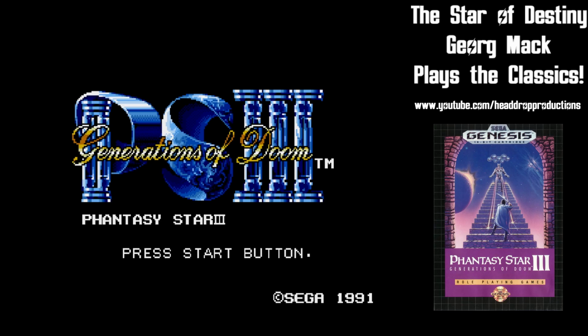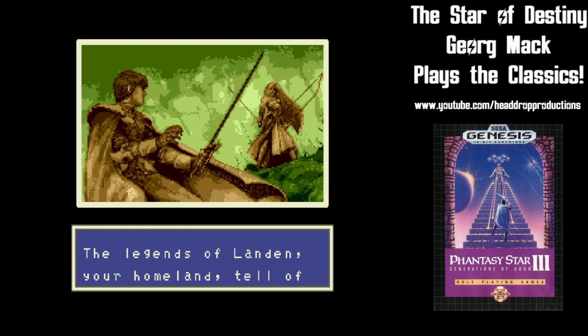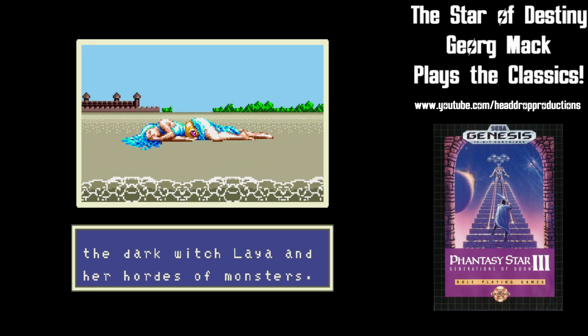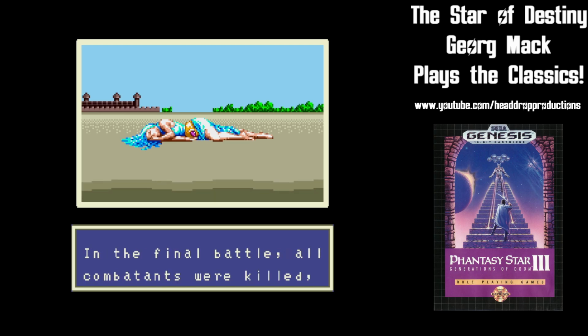Save the world from destruction once again in Phantasy Star 3. It's been 1,000 years since the great Dorakio and his cyborg army clashed with Leia and her monster hordes. The tunnels between worlds have been collapsed, and civilization has been left to rebuild. But even a millennium later, the country of Landon is not recovered.